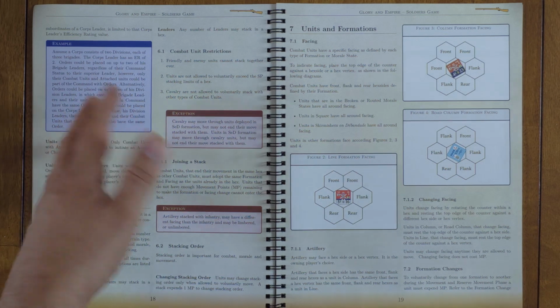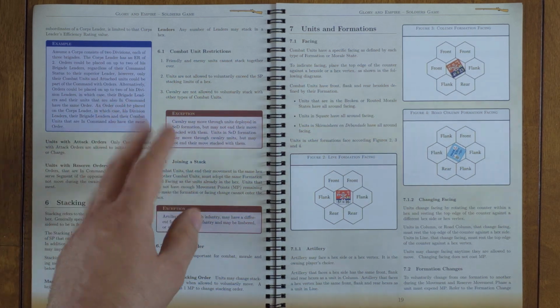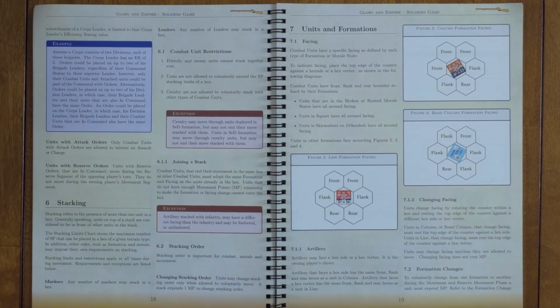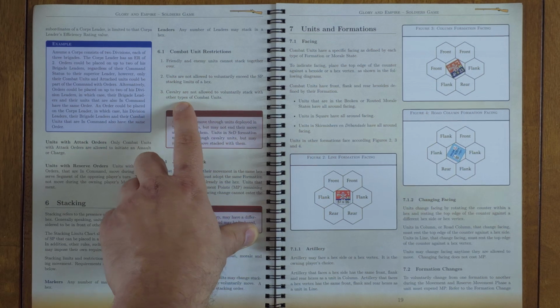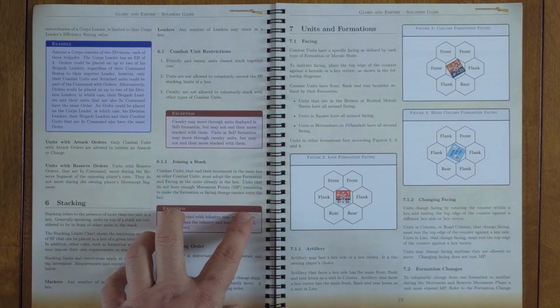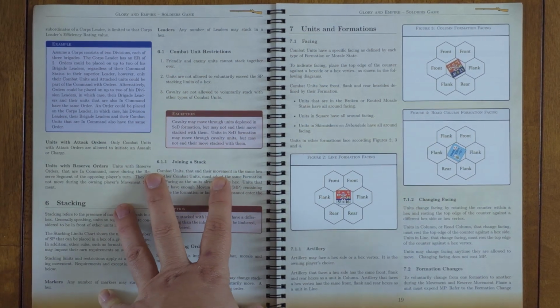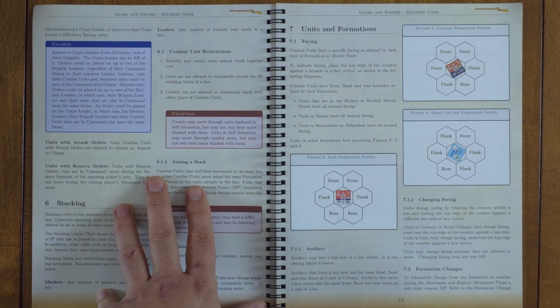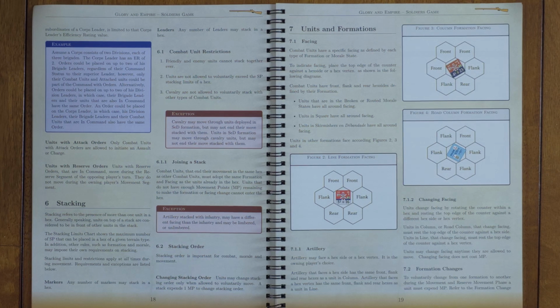Or companies or whatever. I forget what it is. Having just read the back of the box, I already forgot. Combat unit restrictions. Cavalry cannot voluntarily stack with any other types of combat units. Units are not allowed to voluntarily exceed the strength point stacking limits of a hex. Friendly and enemy units can't stack together ever.